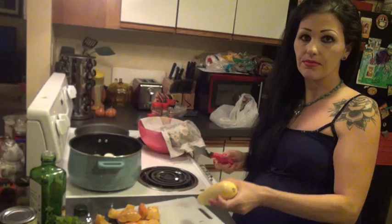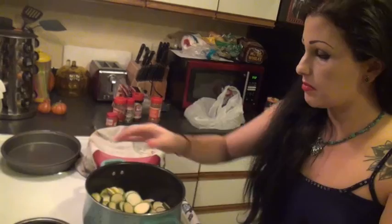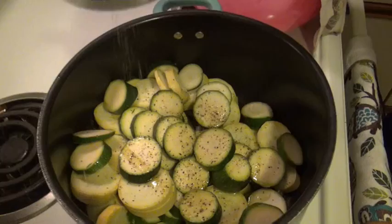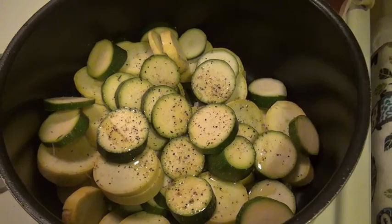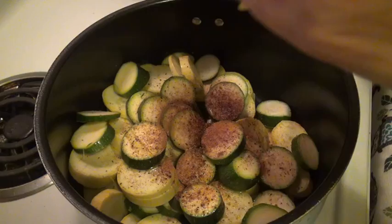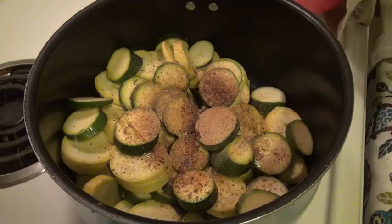Alrighty, y'all. So we're going to put this over here onto our burner, and we're going to get a little bit more olive oil over the tops of these. And next we're going to season. We're going to go with some garlic pepper. That's garlic and pepper combined. And the cinnamon. A little bit of seasoned salt. Some ginger. Kind of a modified curry here, and some red pepper.